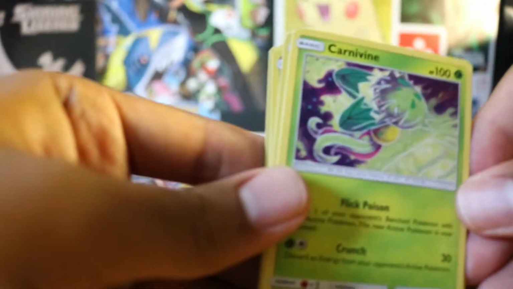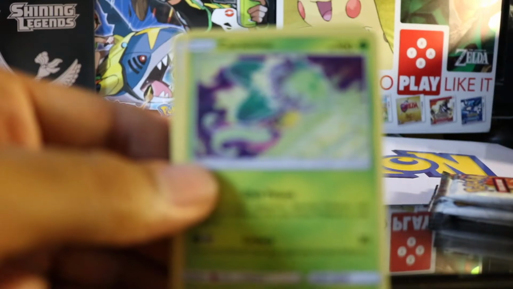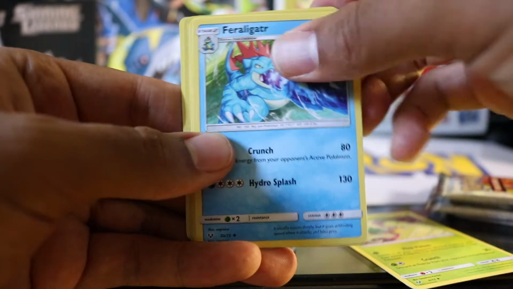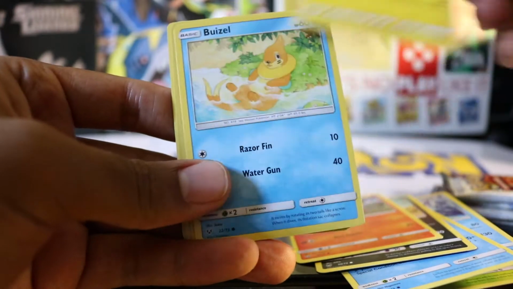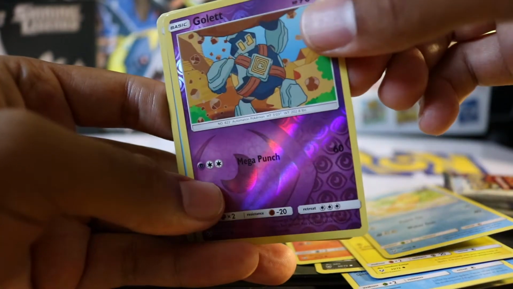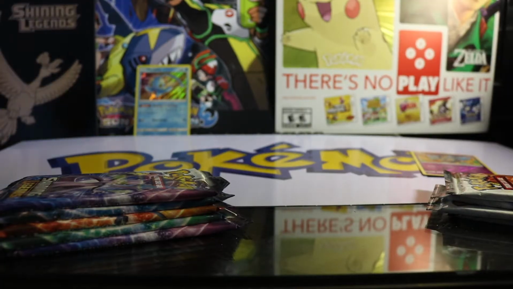Turn around. First card. Carvanha. Let's focus. Alright, Carvanha. Alligator. Cool fish. Scraggy. Torchic. Plusle, Buizel, Reverse Holo Golett, and a Manaphy. And I did the card trick wrong.